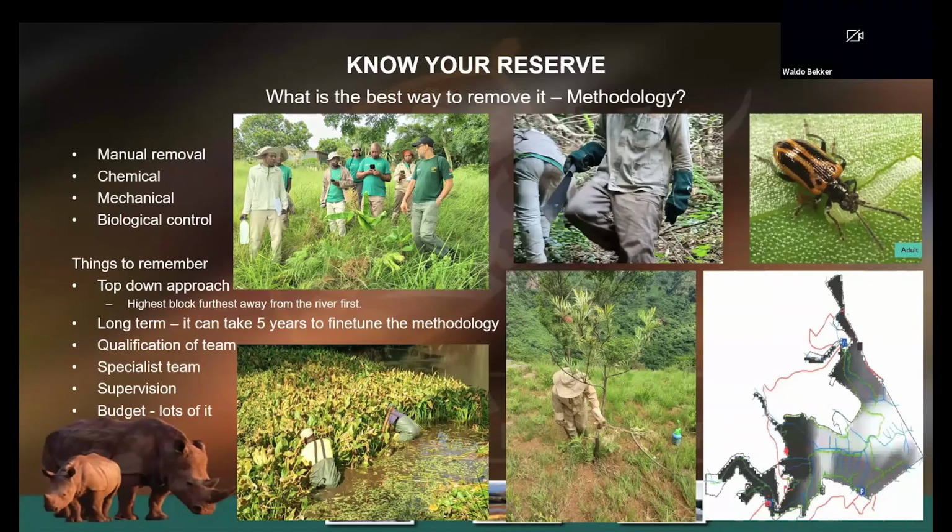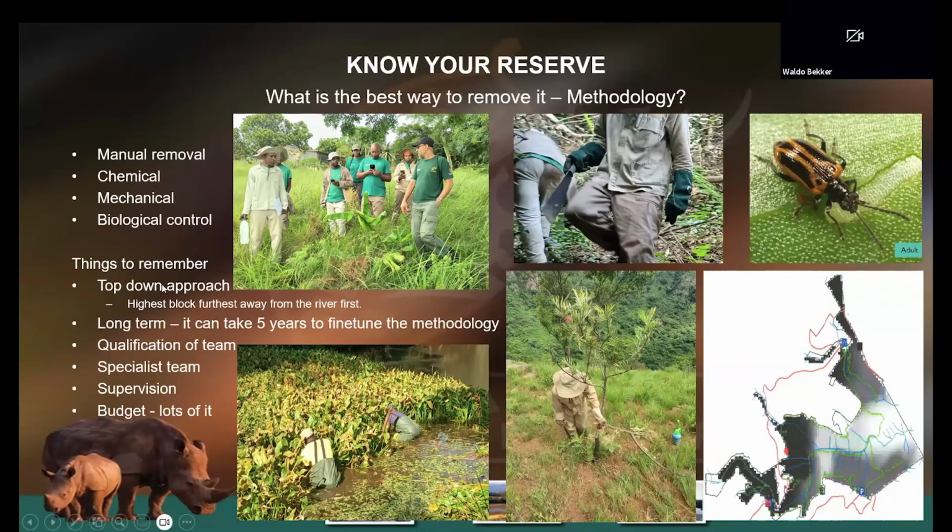What I'm going to do with some of the case studies that we are busy with in the back half of my talk is talk about some of these things that we all know, but what we've learned over the years, which is adaptive management and thinking out of the box, and how to make what we are doing more effective.